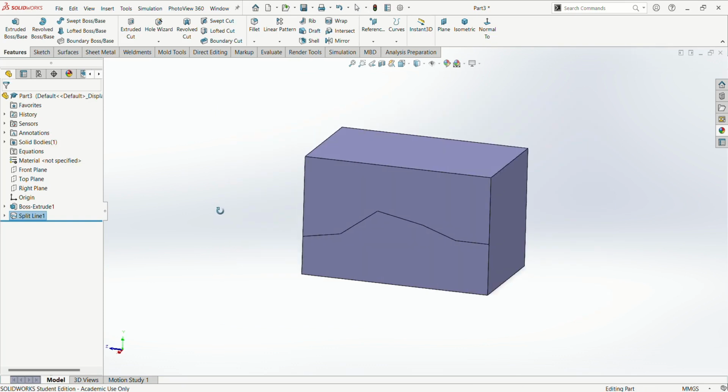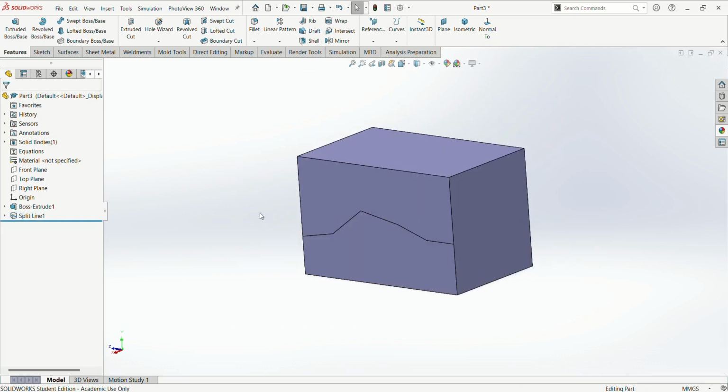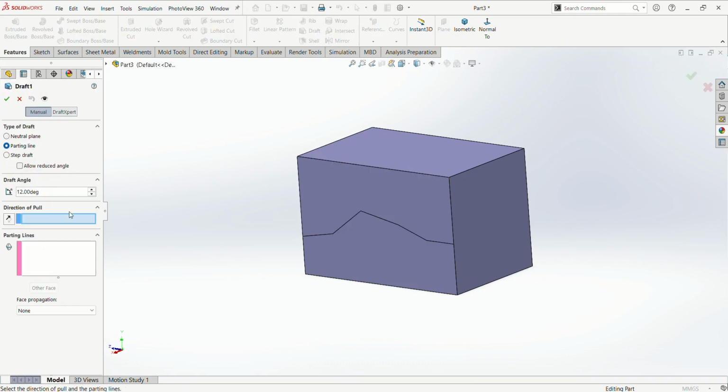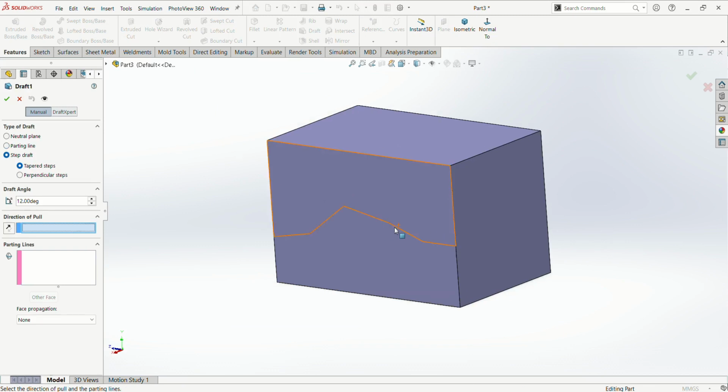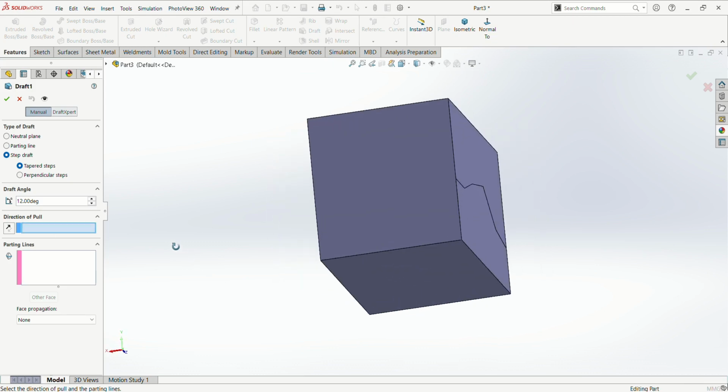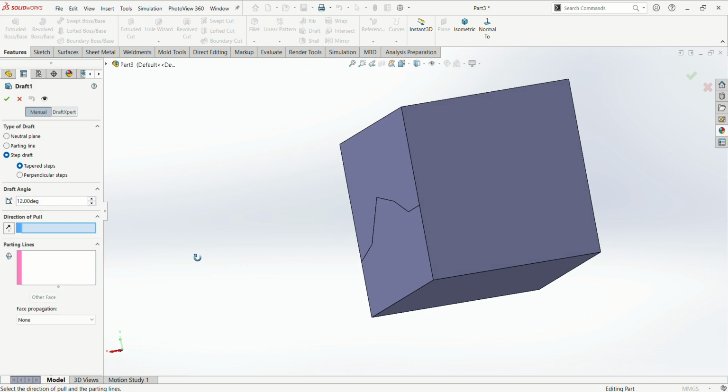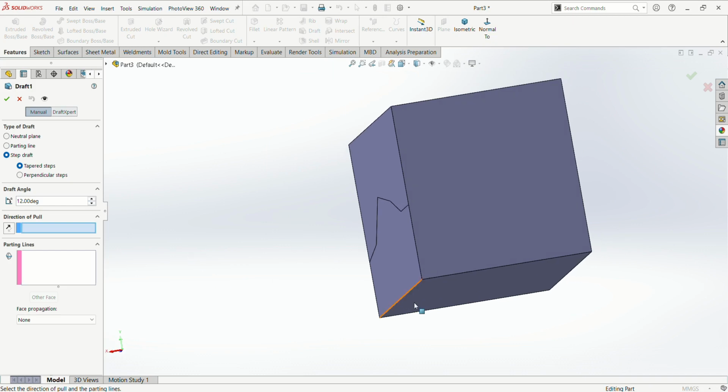So let's do it. These two faces are differentiated due to the parting line. Now I am going to apply the step draft. Sorry, that was a step draft. My mistake. Afterwards, I am going to choose the direction of pull. But over here, we have to choose a plane, not any sort of edge.